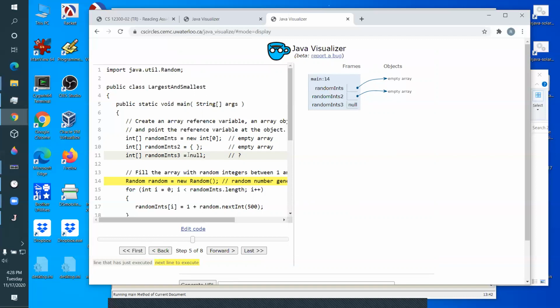So this line of code doesn't create a null object. There's no such thing. There's a special arrow. It's like a special kind of arrow. It's sometimes called the null pointer. It's a value you put in a reference variable to mean that the reference variable is not referring to any object. It's a variable that's not in use yet. It does not name anything. This guy names that array. This guy names that array. This guy doesn't name it. He's a name, but it's a name that's not in use yet. So it's holding this value that says this name's not in use. There is no such thing as the null object.